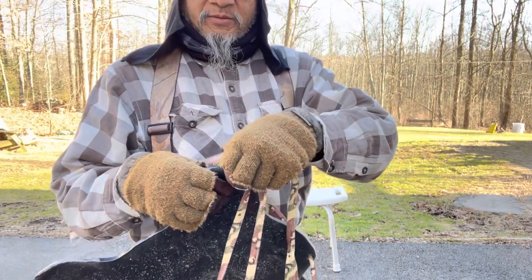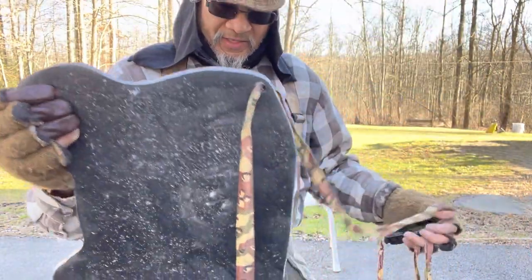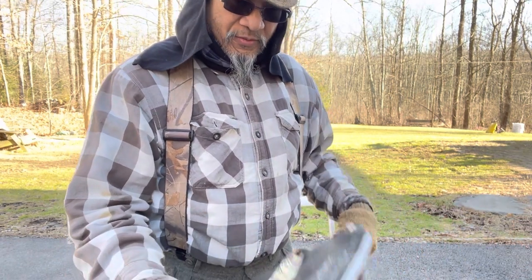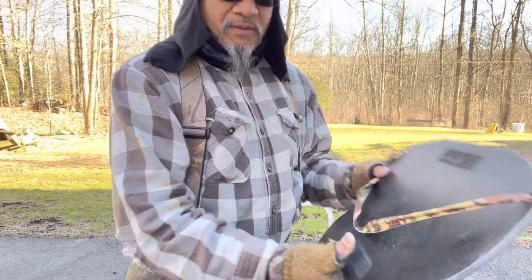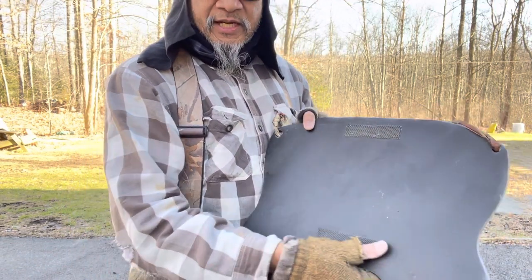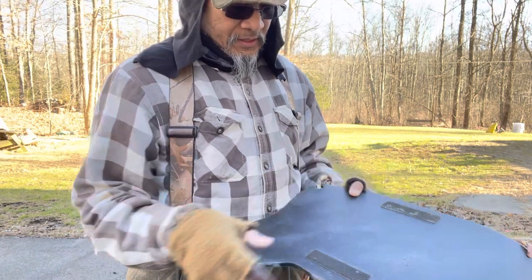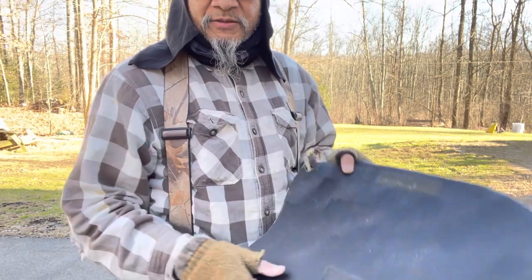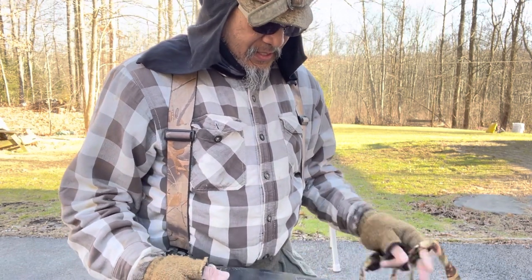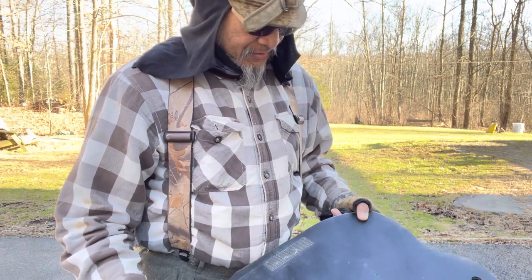I have another hole back here so that if I put the strap through there I could use the rest of the strap as a shoulder strap and just hang it over my shoulder. But I use a pack, so when I have this all wrapped up I just strap it to the back of my pack — that's what I do with all three of these. This one I've got some pieces of velcro on it because I have a seat cushion that I put on there, with corresponding velcro on the cushion, and I use that seat on all of these.